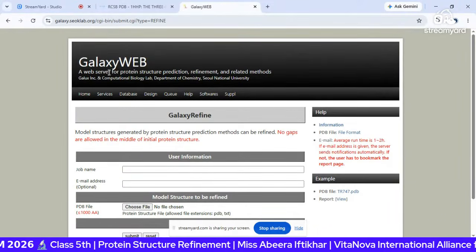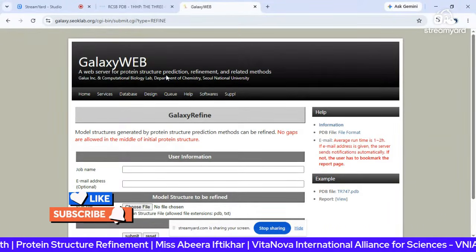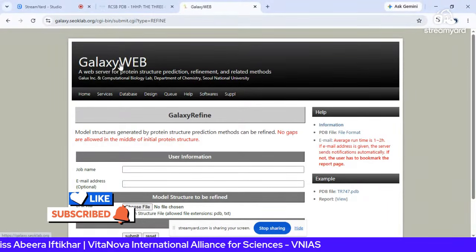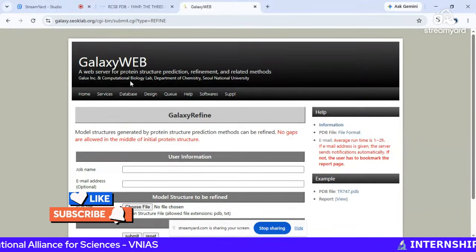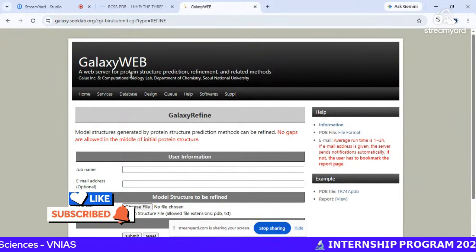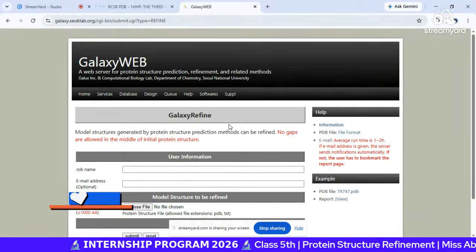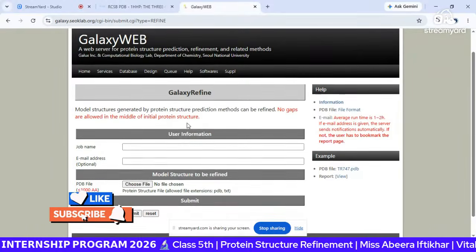The GalaxyRefine server, you can say, is a server that I had explained, Galaxy is a server through which we can go for multiple things, as we can go for protein structure prediction, even refinement, and many related methods. But right away we are going with GalaxyRefine.